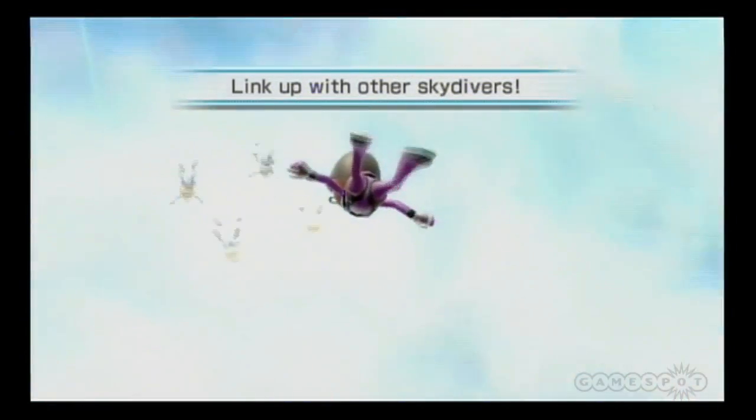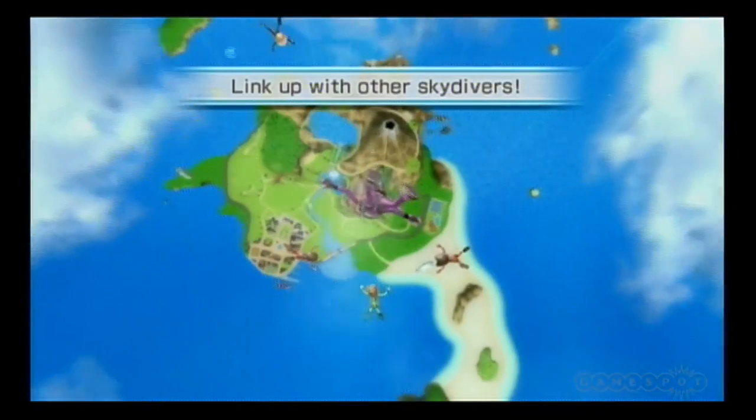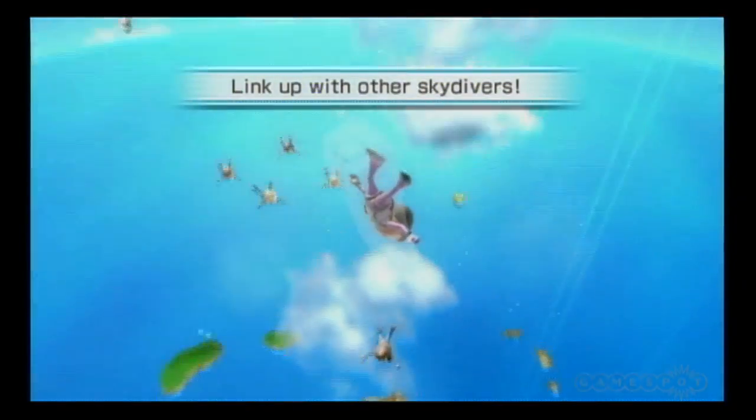Wii Sports Resort is a fun, accessible and varied multiplayer experience, and while not all of its minigames are top-notch, there's plenty here to make this a must-play party game for any Wii owner. Of course, to get in on the party, you'll need the new Motion Plus accessory, because none of the games in Wii Sports Resort can be played without it.